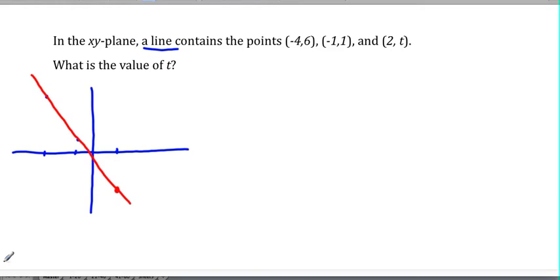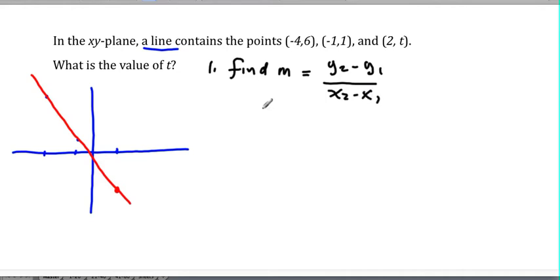So what's the math teacher way of solving this problem? Well, the first thing you do is, 1, find slope. And the slope we know. You write it down, and that's going to be y2 minus y1 over x2 minus x1. Sorry for the sloppy handwriting. And we're going to fill that in, and we're going to say 6 minus 1 over minus 4 minus negative 1. Don't forget your parentheses around negative values.